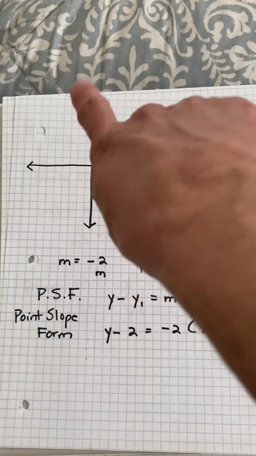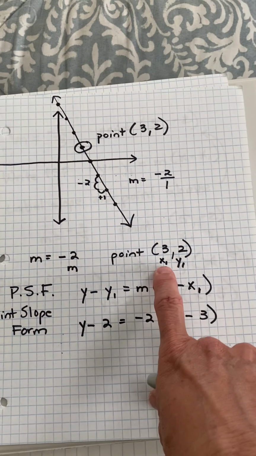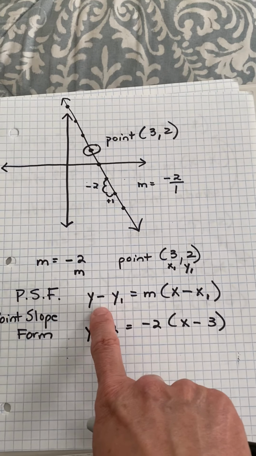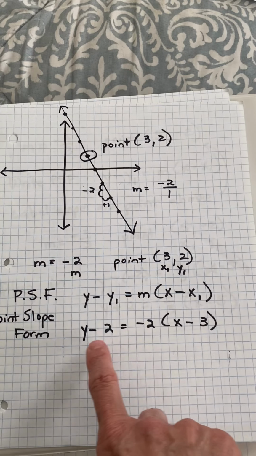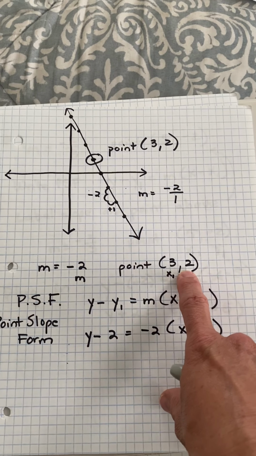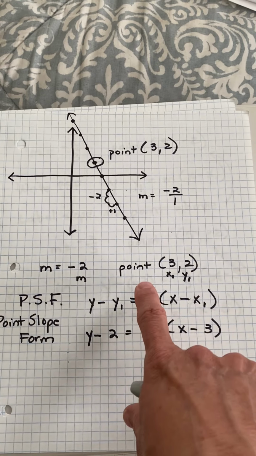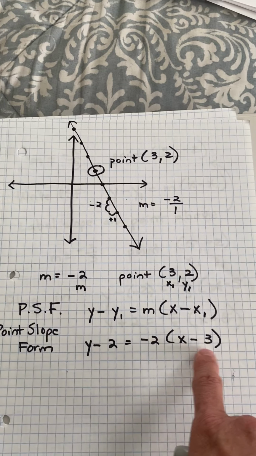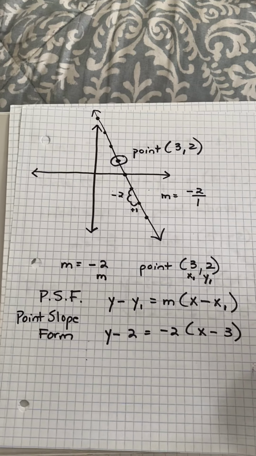I can come up with the equation of this line very quickly just by plugging it in here. I say x sub 1, y sub 1's my point, m's my slope. Now I just plug in y sub 1 and x sub 1 and the slope. So I do y minus 2. Where did I get the negative 2? Right here. Y minus positive 2 equals the slope negative 2 times, where did I get the x? X sub 1 is 3. X minus 3. So here, this is the equation of the line in point slope form.